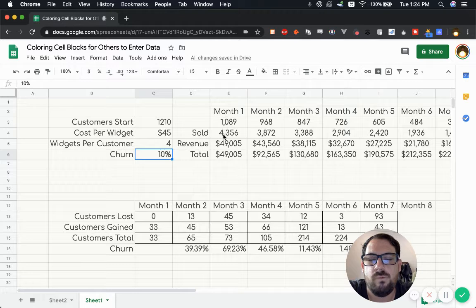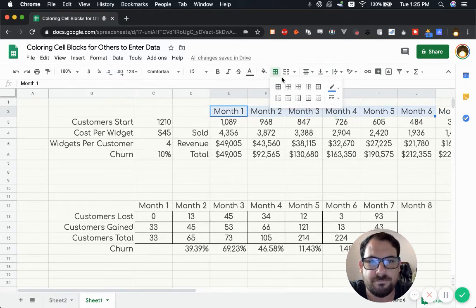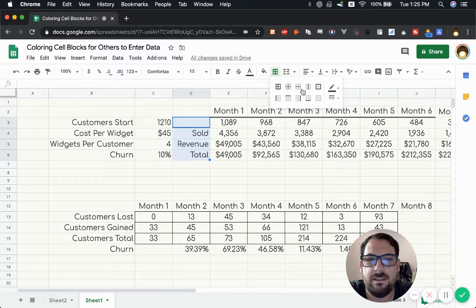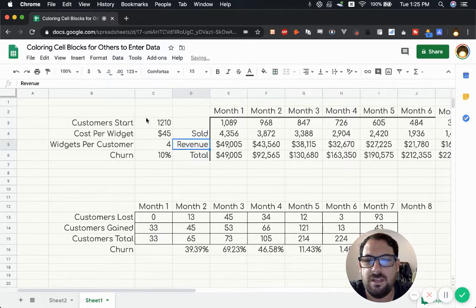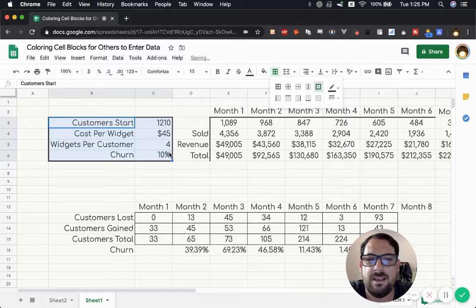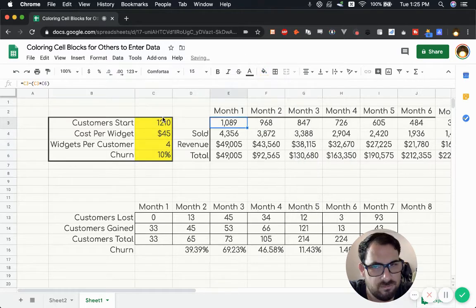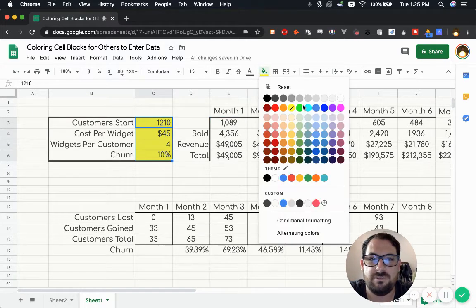So how you may normally do this is maybe with a little bit of borders up here. Maybe you add some kind of border, and then maybe I can border all of this, and okay, I still need to tell someone that these four are editable. You might fill it with something like a yellow. That's a really big difference. Green.